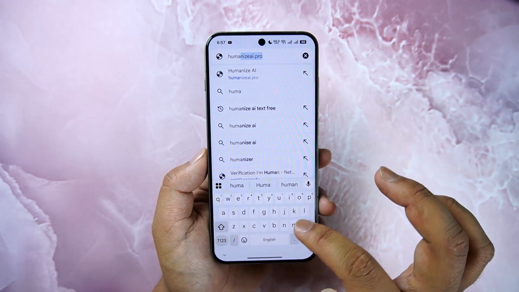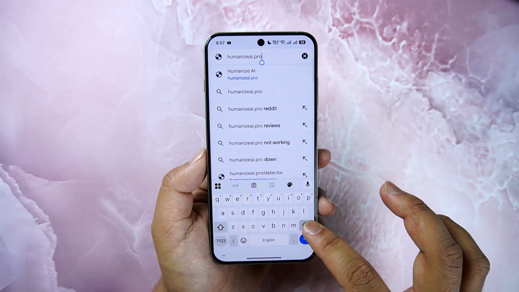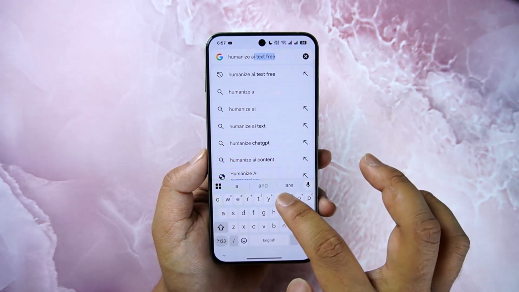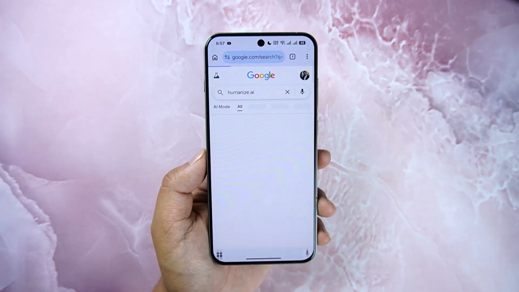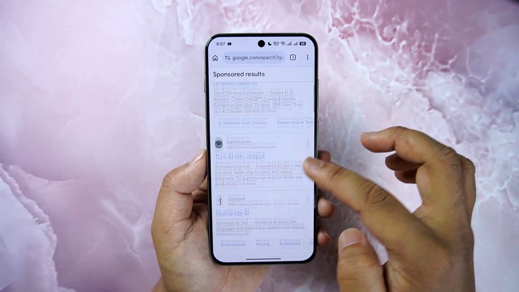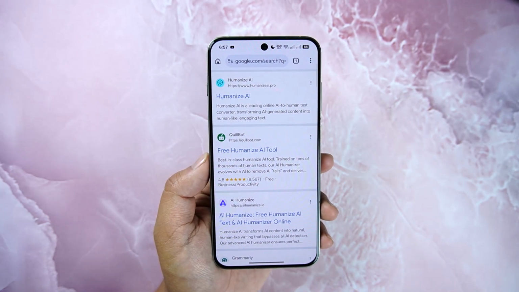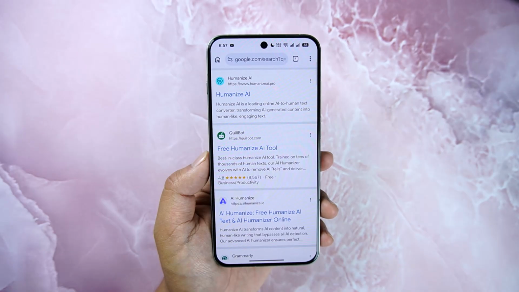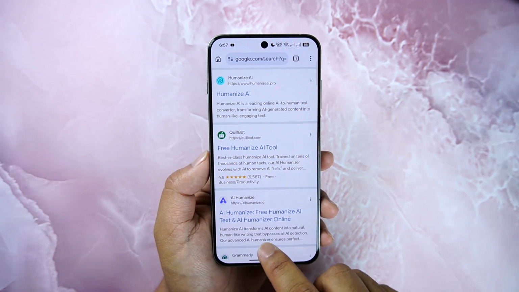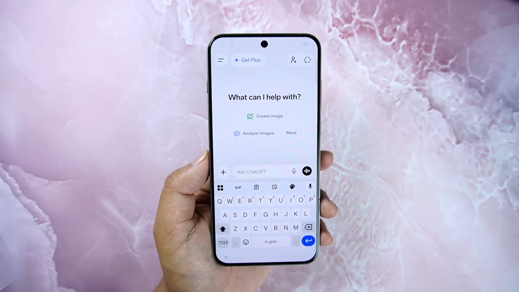But if not, once you've written a certain content with ChatGPT, you can simply go to your browser and just go to humanize.ai. So you can just go to Humanize AI. You can use any Humanize AI tools that you want to have, and you can simply select a certain tool, which is an organic result, and paste the text that you got from ChatGPT, and it will detect 0% AI. And this way you can make ChatGPT sound more human.